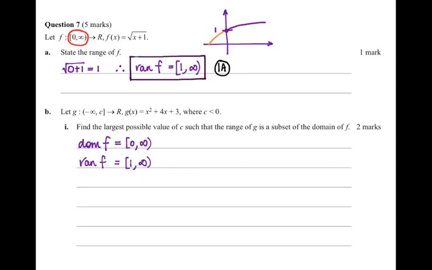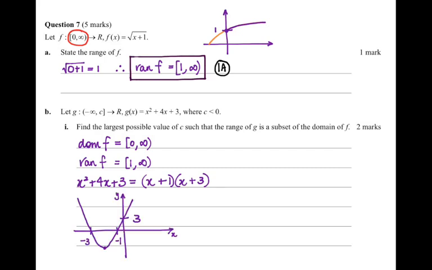And one way to do that, of course, is to sketch a graph. And this graph is relatively simple to draw if we factorize. And so we have an x-intercept of -1 and -3. There's our graph. And we can see our range is from this turning point up, but we don't want that range. We want a range that is equal to 0 to infinity or smaller than.